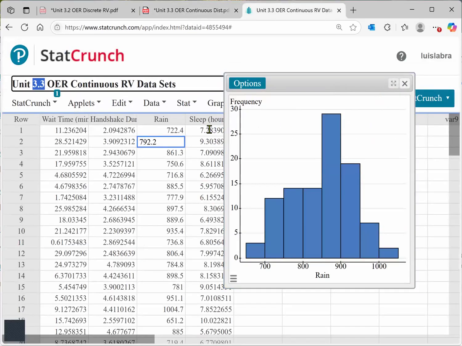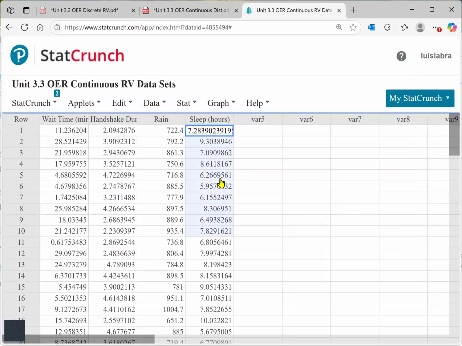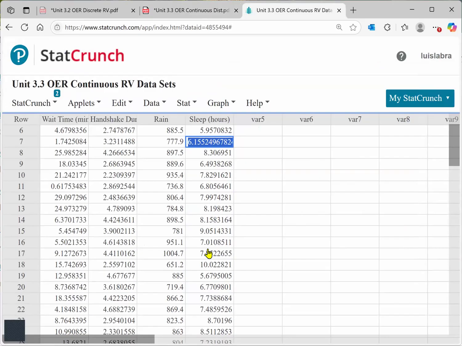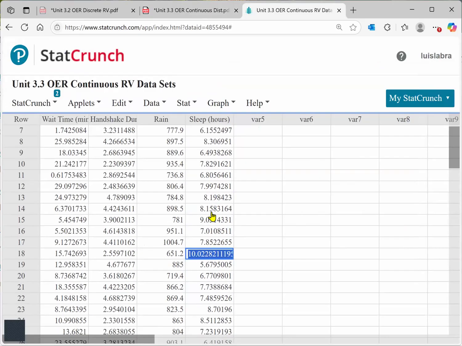And here I have some data for sleep. So we actually track this, right? You need volunteers or people that have been selected. And here we observe that this individual 6 slept 5.957 hours, and so on. So you can see that a lot of these numbers look very similar to one another. I mean, here we have someone who slept 10 hours. So that's different from the rest.